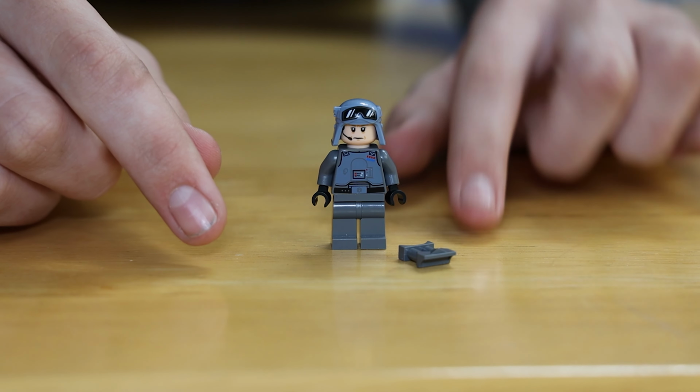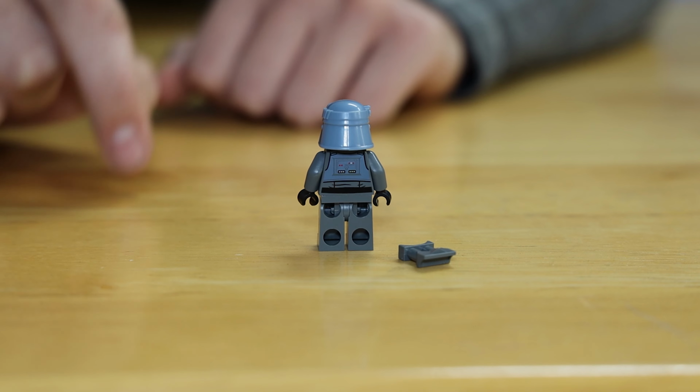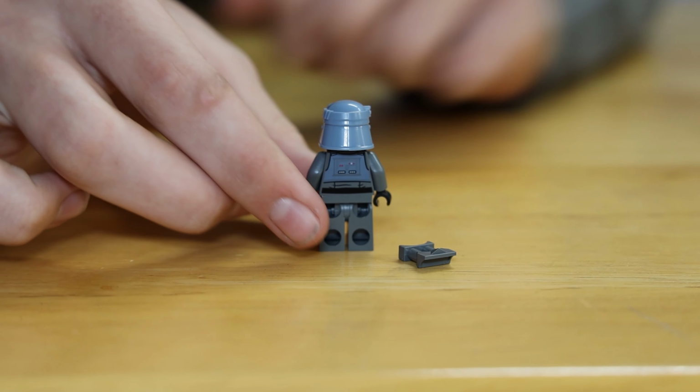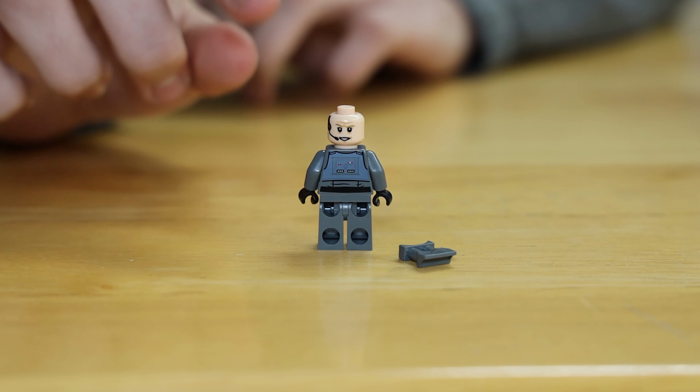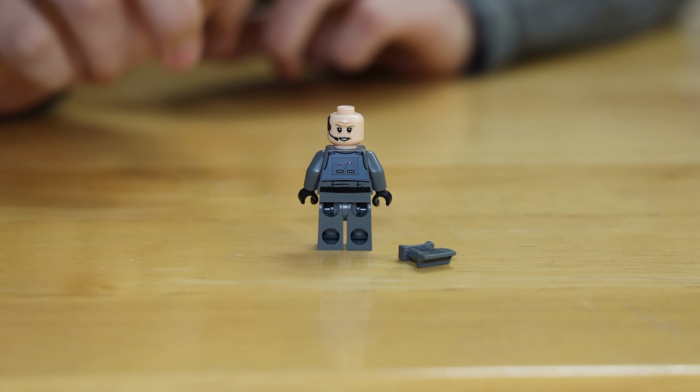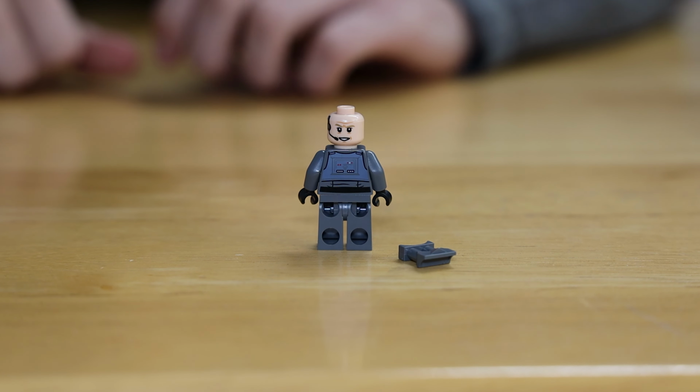You can see in front of him is his little micro binoculars, and if we turn him around to the back, you can see the back of his torso print, and if we take off his helmet, you can see that his alternate face is a little more happy, maybe celebrating that he blew up the Rebel Shield Generator. That'll do it for the figures, and let's go on to the overview.